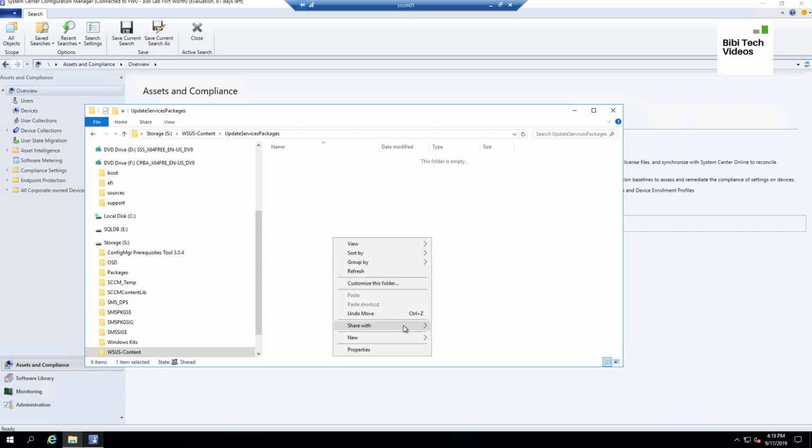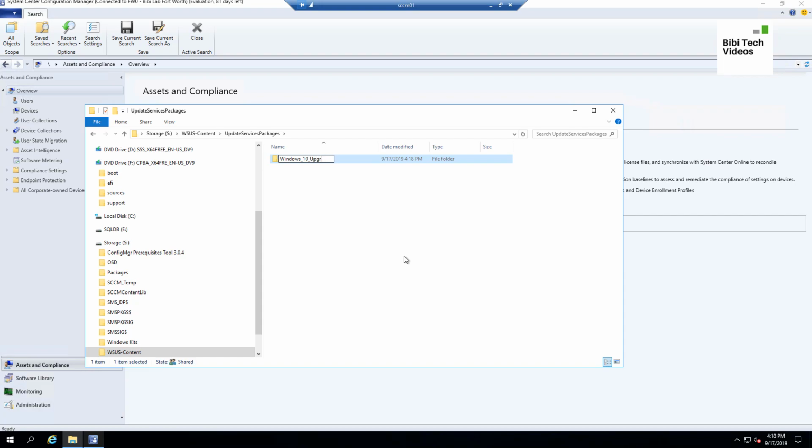And here I will create a new folder. I will name it Windows 10 feature update, feature update 1903.